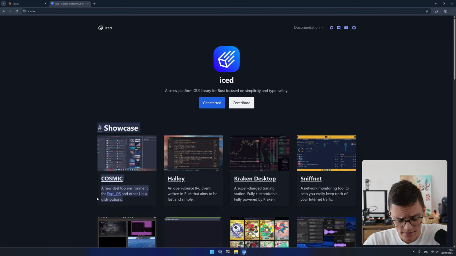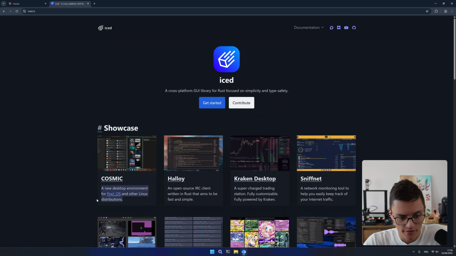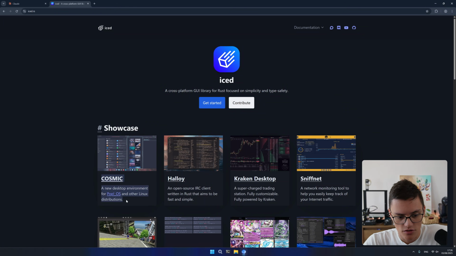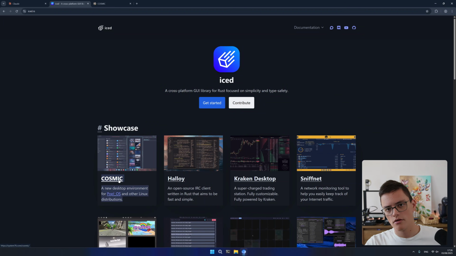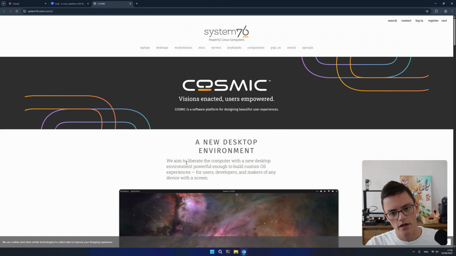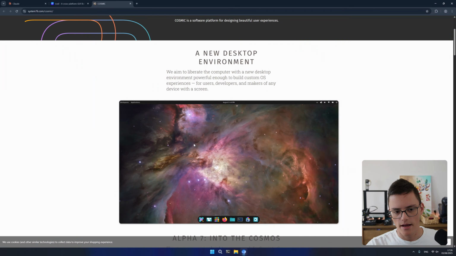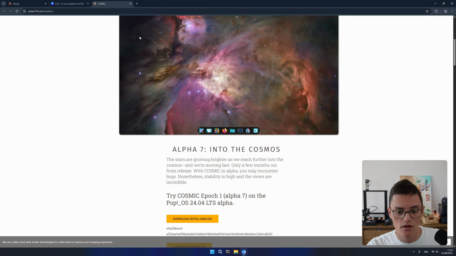The other thing that I know and caught my eye about Iced is that it's used by Cosmic. If you're not in the Linux world, Cosmic is the new desktop environment that System 76 is developing that's written in Rust. I'm not sure what part of Cosmic uses Iced. I am guessing they're using it for the built-in applications.